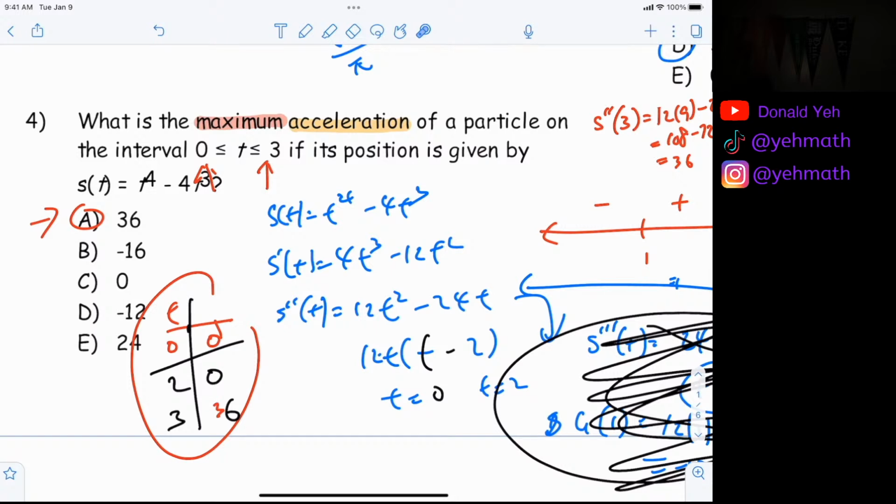But in a situation like this, would you have to do that because the interval is so small? It doesn't matter. Yes, you should do that because the interval isn't always small, it can be big. You have to take care of the situation so it can solve all kinds of problems. But in this case, I will plug in 0, 1, and 3. You can plug in 0, 1, 2, and 3, but how would you know? If you don't plug in, how would you know? That's what I'm trying to say.